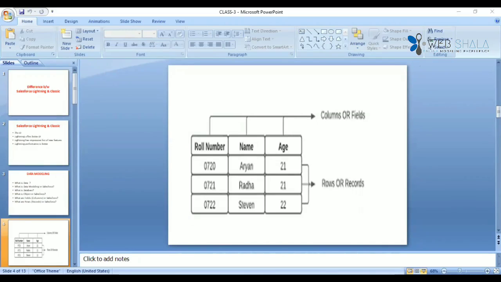It takes almost 2 to 3 days to learn about those relationships. They are very, very important. You will definitely get at least 4 to 5 interview questions in your level one. Basically you will get 2 interviews, level 1 and level 2, right? If you're applying as an administrator or want to work as a Salesforce developer, you'll get 2 rounds of interviews. In level 1 and level 2, you will get at least 4 to 5 questions on relationships in Salesforce.